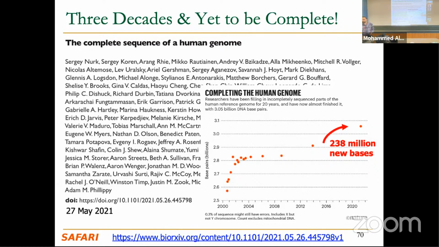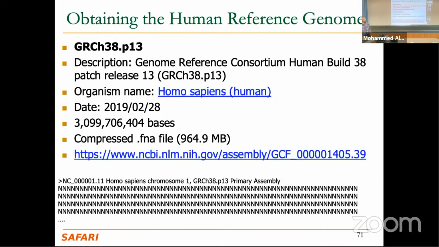You call it the reference genome, but is it like someone's genome, or where does it come from? It's an assembly of many genomes, but at the end it represents one, or at least a very limited population of people. So it's not representing the entire world. And this is, again, another problem that I'm going to touch upon in the next few slides.